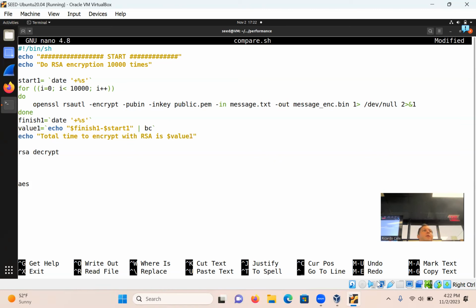And we should be able to test it. I don't think this will take that long. We can change this to 1,000 for now, just so that we can see the result faster. Make sure you get rid of these comments because it'll break with those. All right, so I think that should be enough.